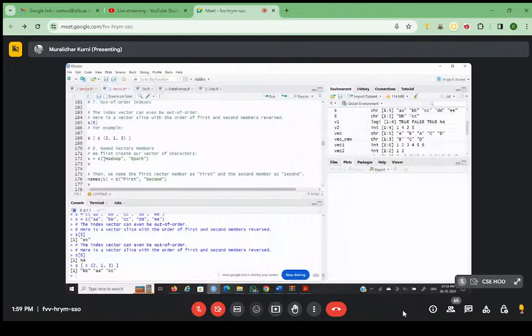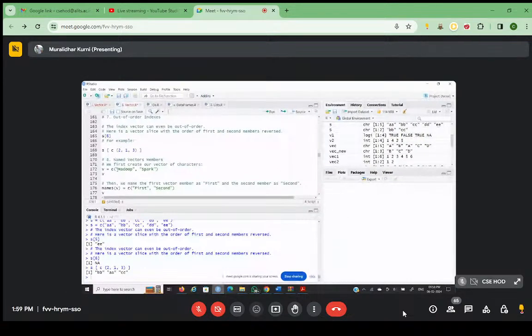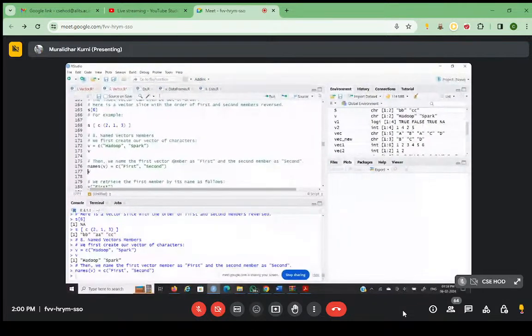So for this, I am creating one more array with the C function, C of first comma second, and this array is assigned to names of V. Now, when you execute this names vector, first is assigned to Hadoop because Hadoop is the first element, and second is assigned to Spark because Spark is the second element.